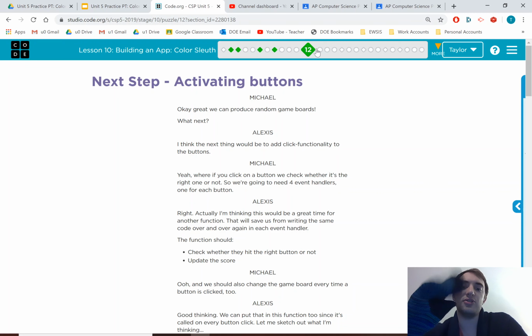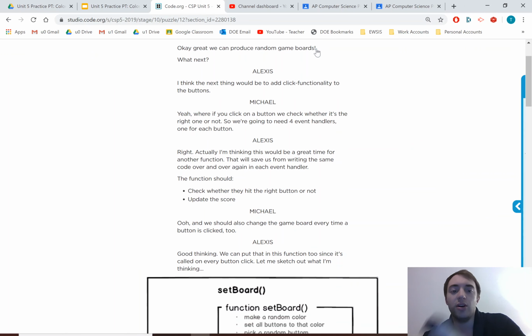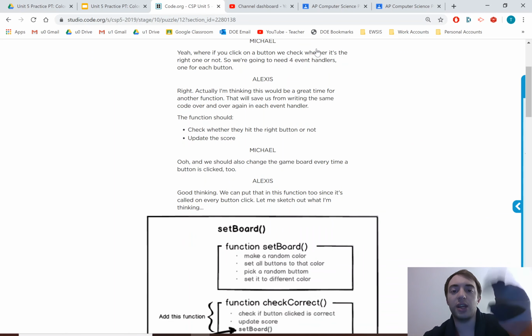That will save us from writing the same code over and over in the event handler. The function should, 1, check whether they hit the right button or not, and 2, update the score. We haven't even talked about score yet. We should also change the game board every time a button is clicked too.